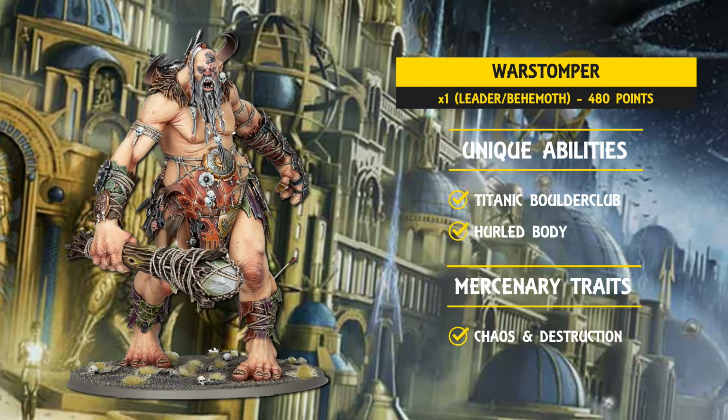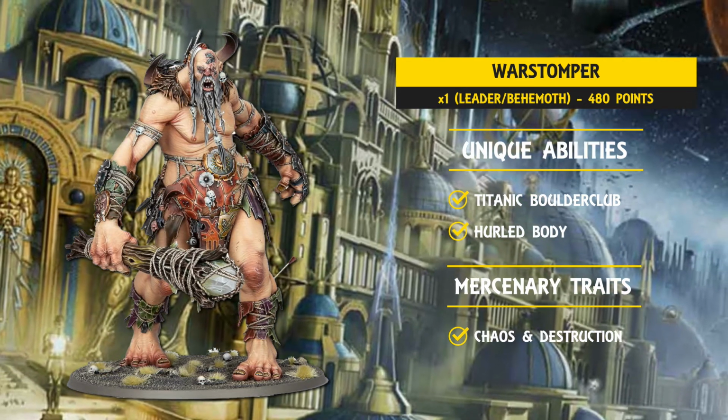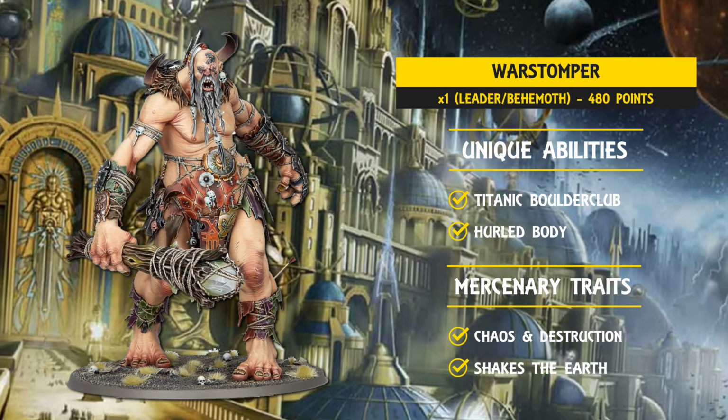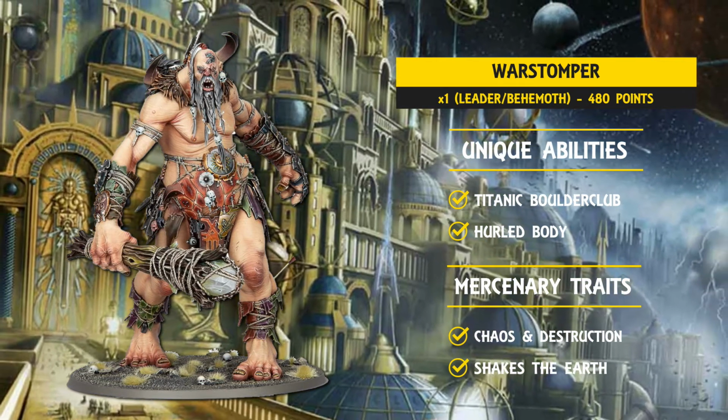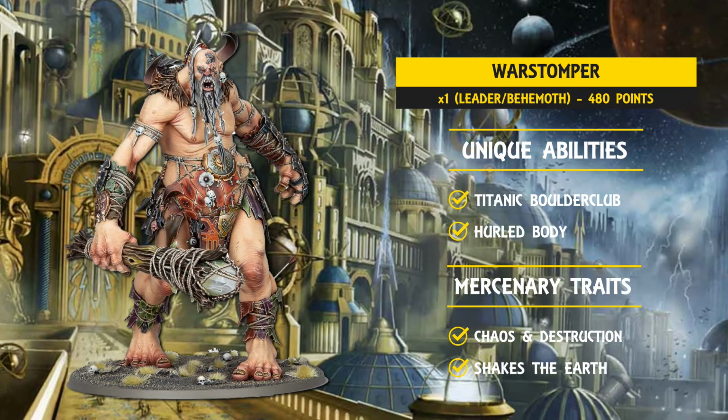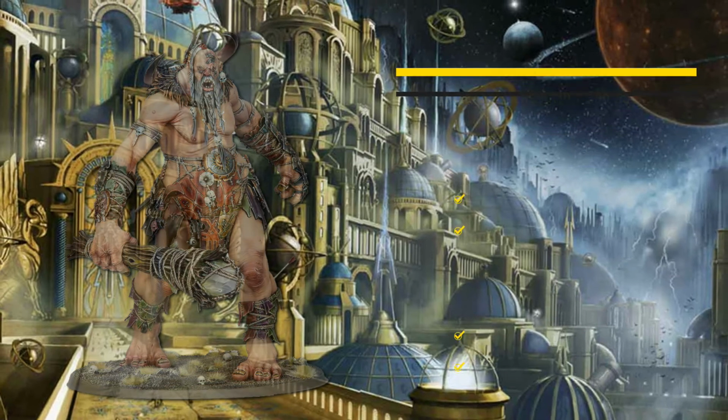And this particular merc has an ability that shakes the earth, improving his melee to all unit types including monsters, but more importantly subtracts 1 to enemy hit rolls if he's already fought this turn.